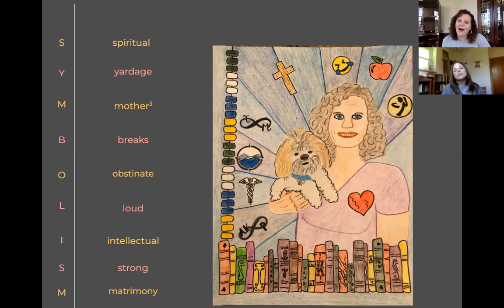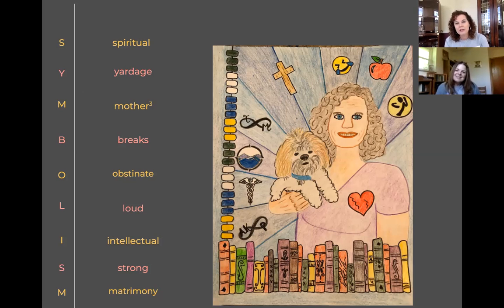For O, I chose obstinate because I'm very headstrong. And when I put my mind on something and set goals for myself, there aren't a lot of things that will stop me from reaching that goal. And so you can see that in the portrait where I repeated the lines again and again and again. And that's sort of like, I will do something again and again to try to get it right. I can be very obstinate.